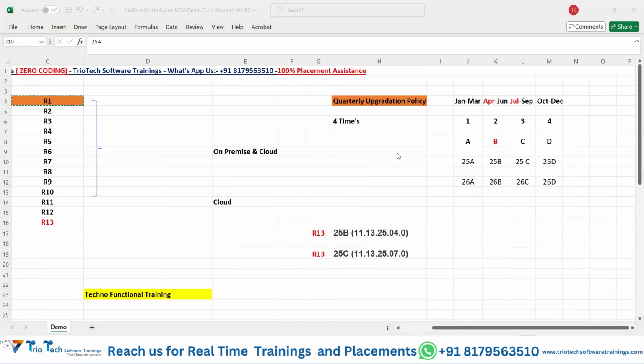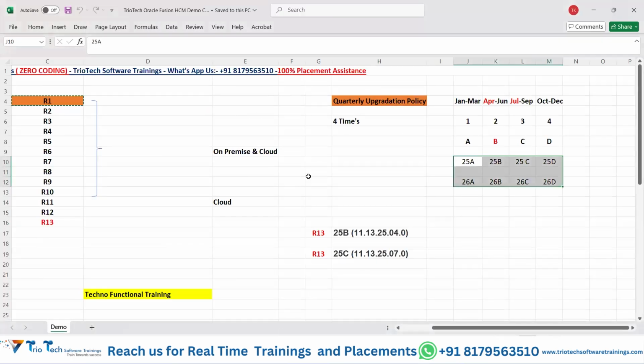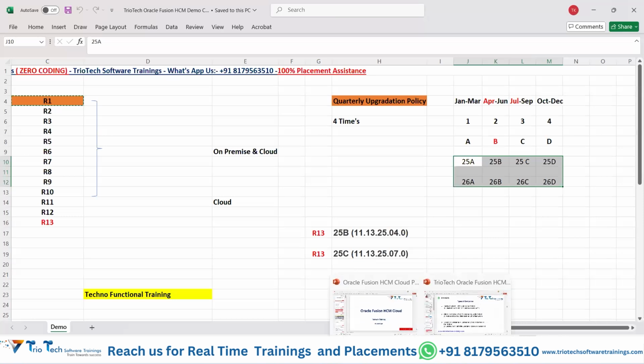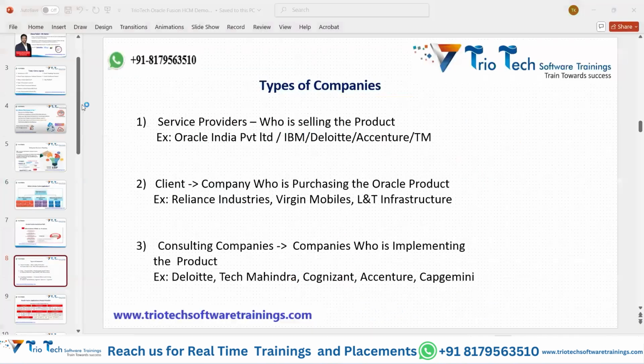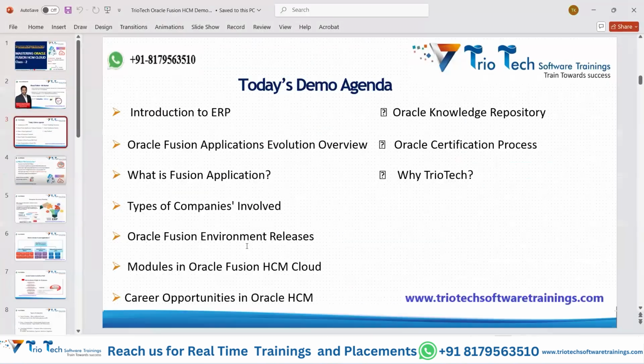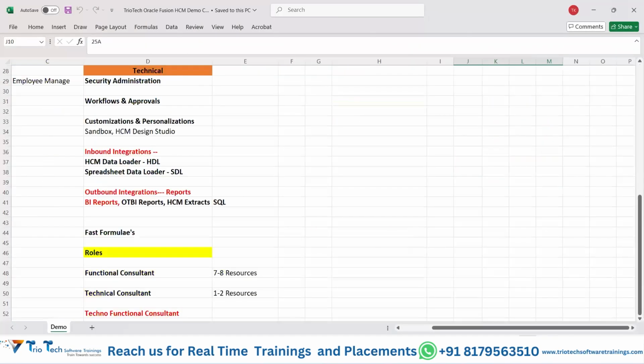Also, during this upgrade, what happens in the system, and what Oracle does during these quarterly upgrades, we discussed. Then we spoke about modules in Oracle HCM Cloud. What are the total modules?